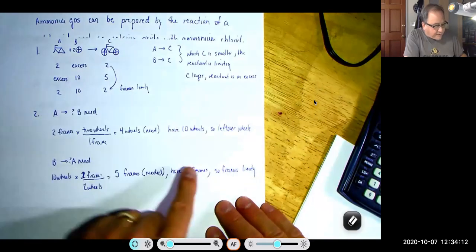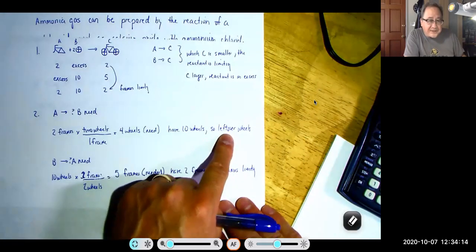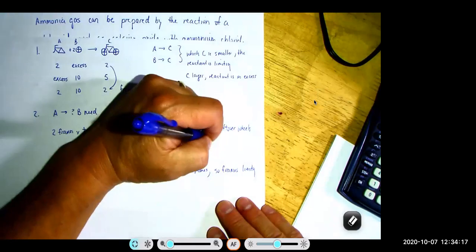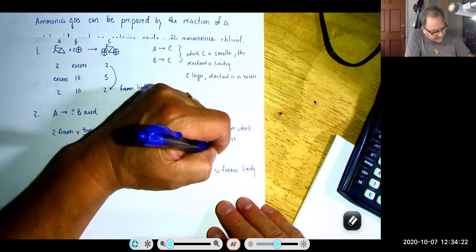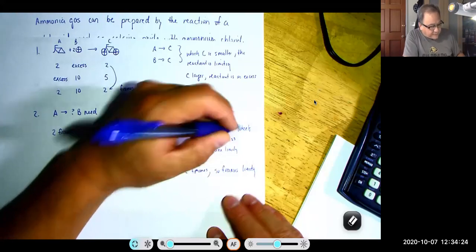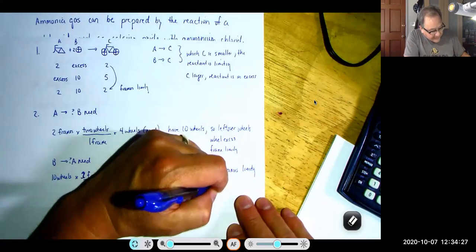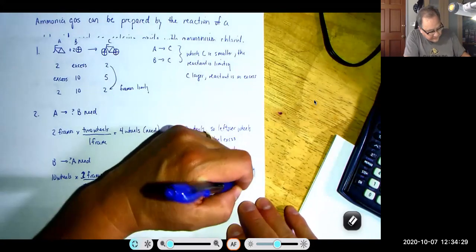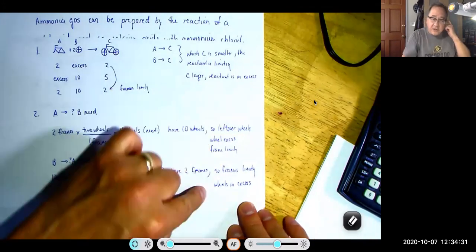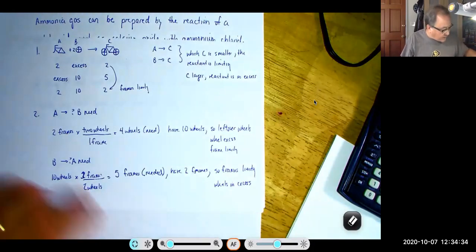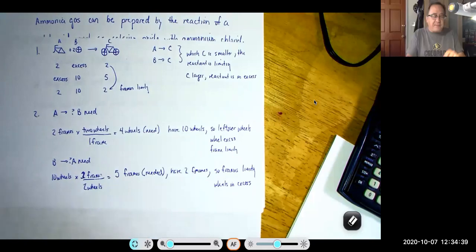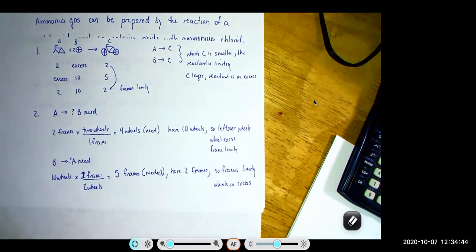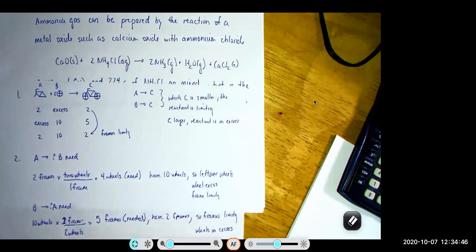So up here, we found out the wheels were in excess. Right. And the frame is limiting, right? Right. Down here, we found the frames are limiting and the wheels are in excess. Do we come to the same conclusion regardless of whether we start with A or B? Yeah. We come to the same conclusion, but maybe in a different order for what is in excess and what is limiting. Are you with me? Yep. Okay, so that's how we go about doing this.